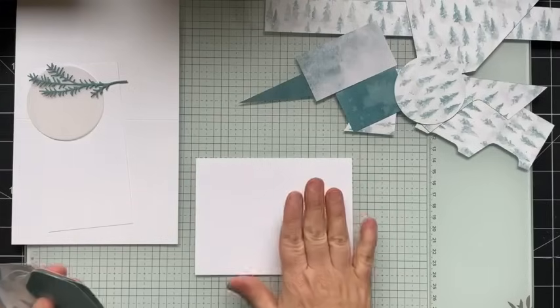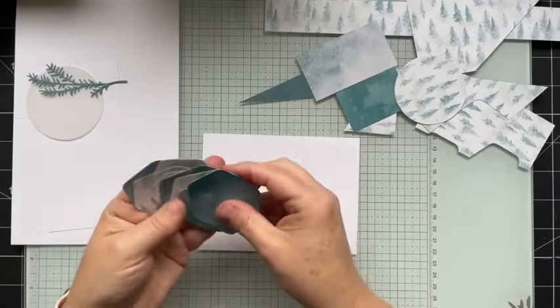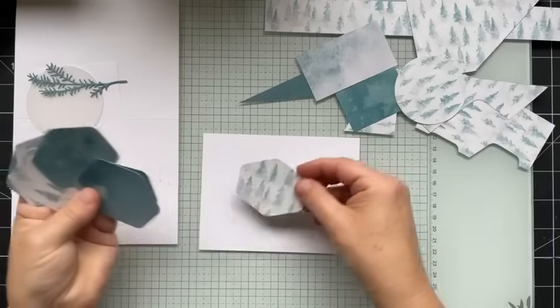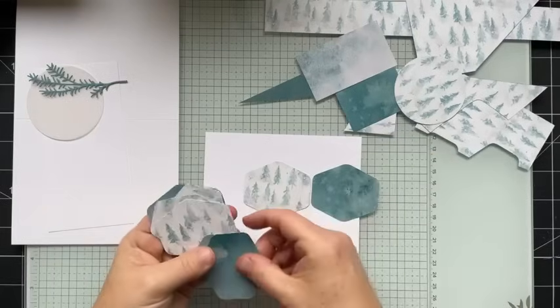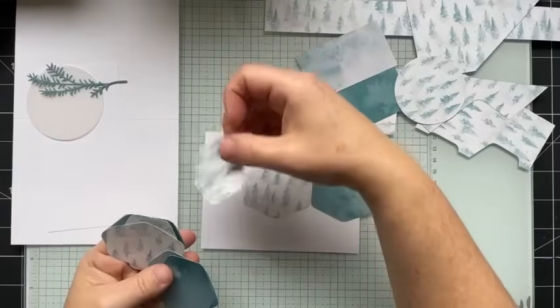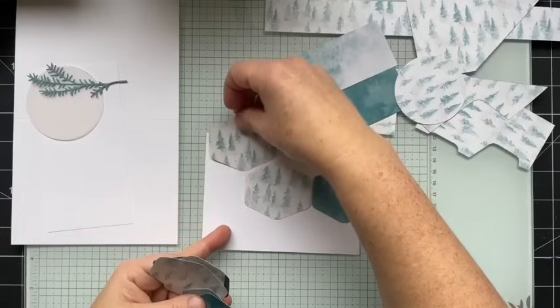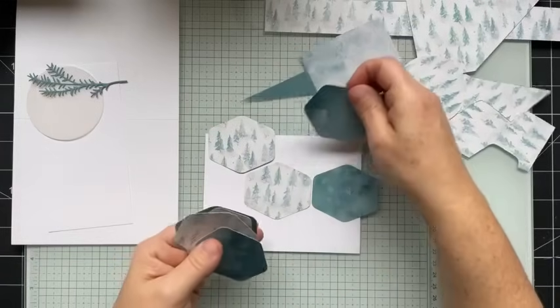So I've got a piece of white cardstock. I believe this measures 4 by 5 1/4. And we're going to create a background with it. So I'm just going to start in the middle and kind of alternate. And I haven't decided if I'm going to use all 3 patterns or just 2 patterns. I'm going to try it with just 2 patterns and see here.